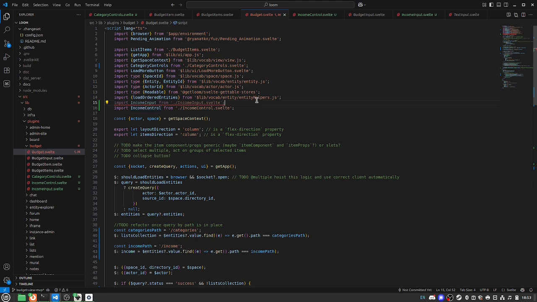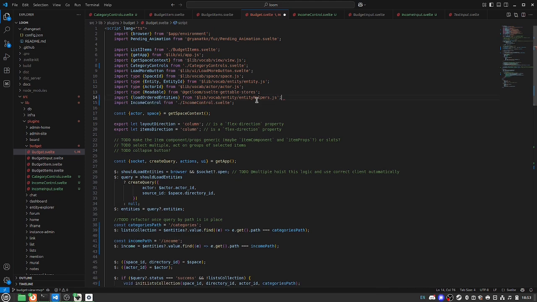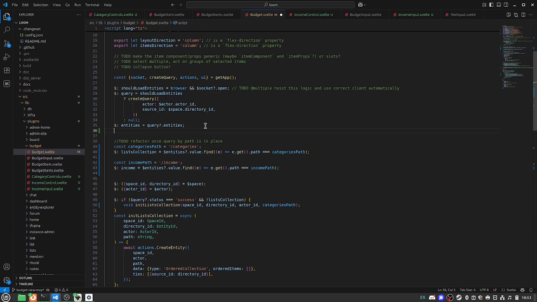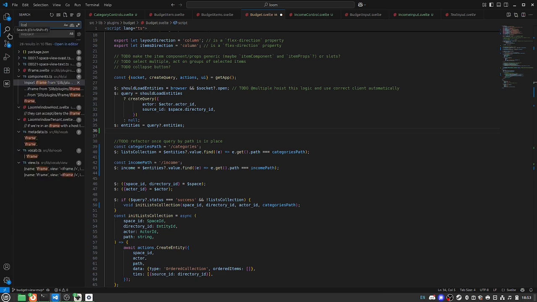Okay, so we're not using income, but we're using control. So I think the first thing I want to do is do a little... God, I haven't had to do this in so long. I know we have a logger.